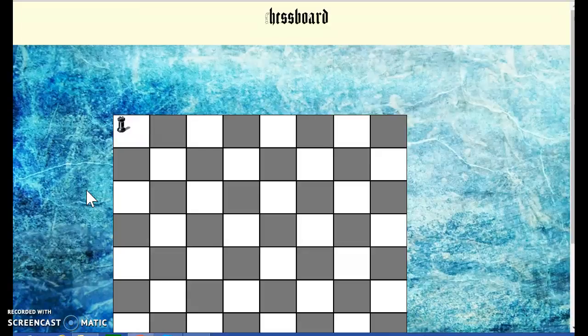I hope this helps you to do this chessboard and have fun changing the background and also the headings. You can also change the ID for the footer and use the HTML5 tag for footer, and you can also use the HTML5 tag for the header, and you can also change the container. So there is a lot of room for you to improve and do as much as you can in this assignment. I hope this helps you, and have fun with it.